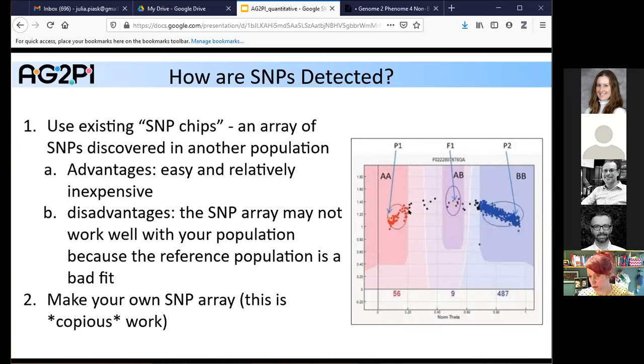And then this is actual output. When running a SNP array, there's a fluorescence reaction that's used, and each of these dots represents an individual and how that individual fluoresced at this particular SNP. Sometimes they fall into these nice even groups, where the dark area is the area where it's called, so these were all called as AA, and outside of that, these weren't called. And so the more different your population is from the reference population, the worse this arrangement becomes and the harder the call rate becomes.